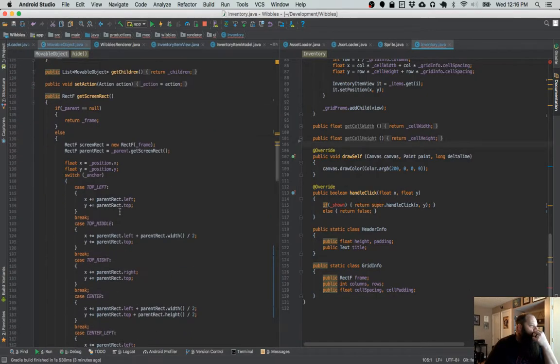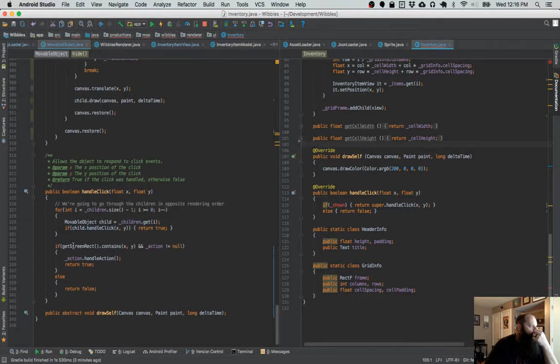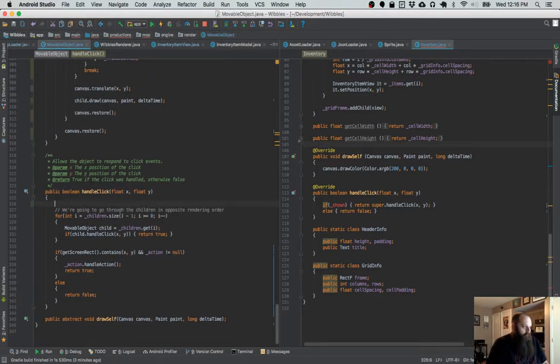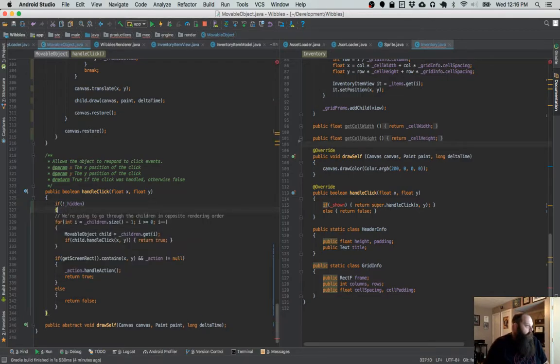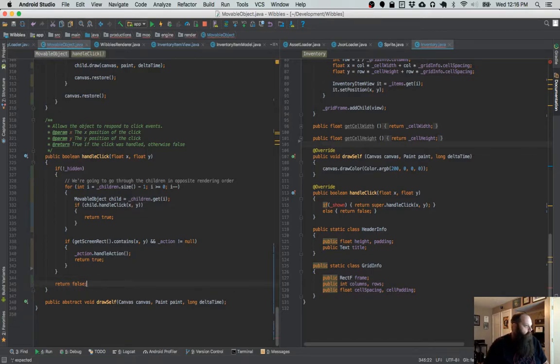Handle click. Actually, we should do that here as well. So here we'll say if not hidden, then we'll be able to handle click. And in either case, if it doesn't work out for whatever reason, we'll return false.